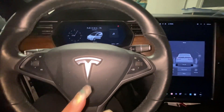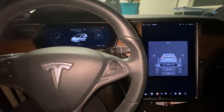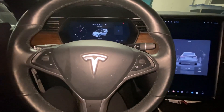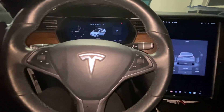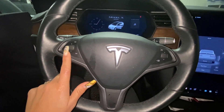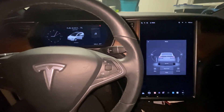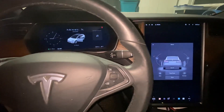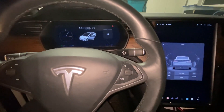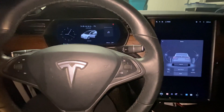I tried twice and the lights came on like nothing had happened — it's like you're resetting something on the Tesla. My car is a Tesla Model X 2019, and after doing the same process twice I was able to bring back everything you see right now on the screen.